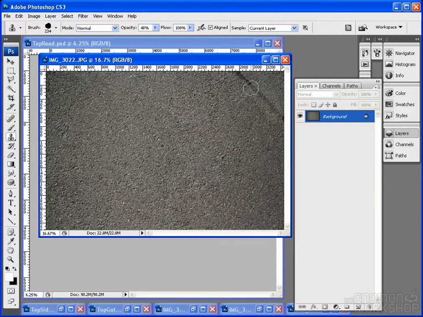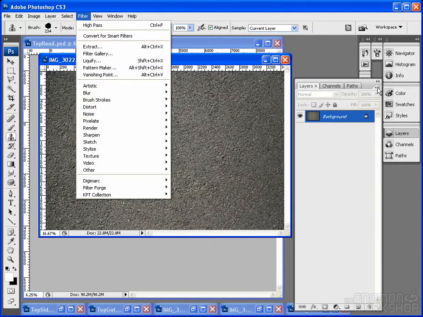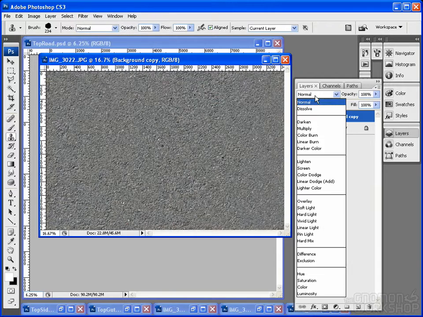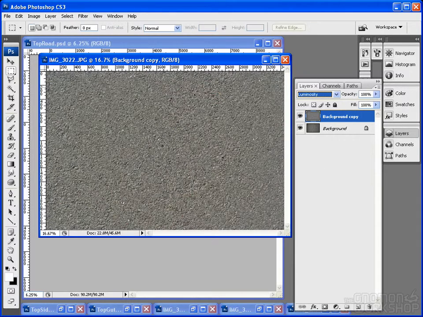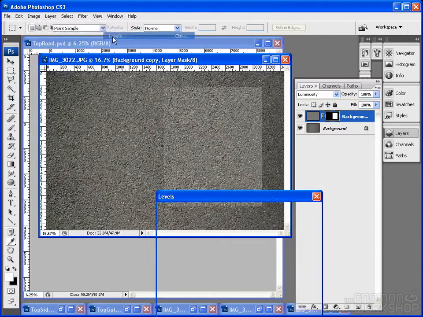This photo here has a little bit of extra, a crack or something, so I'm just going to get rid of that. Anything like a crack, if I wanted to add that, that's a specific pattern. That's not a general pattern. Right now I'm just worried about adding the general pattern to the objects.